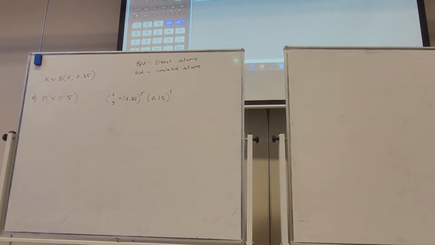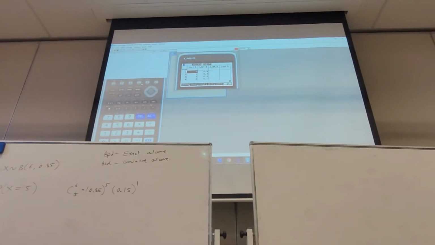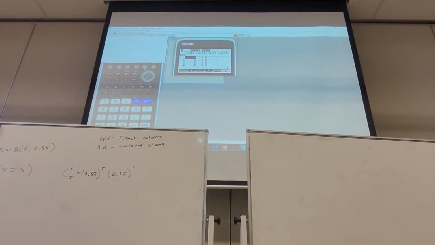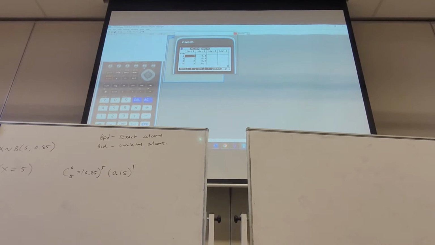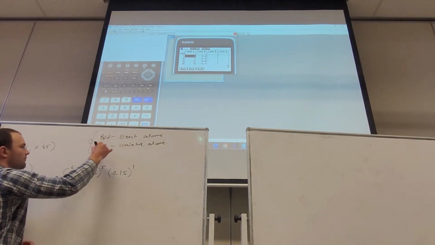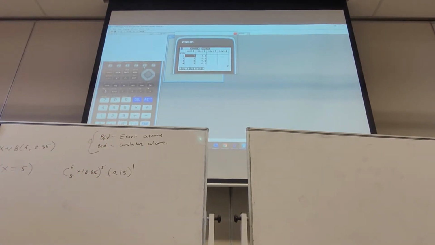I think the easiest way is to go into stat. Okay, so maybe pull your calculator out, follow along here. So stat, we're going to go F5 for distribution. So stat distribution, and we're talking about binomial, which is F5 again. And then I've written this up here. We've got Bpd is for an exact outcome. Bcd is for a cumulative outcome. That means when it's not exact, that'll pop up in a moment. So let's go to Bpd.